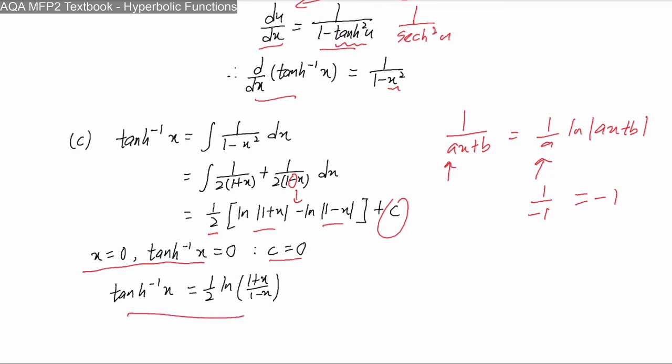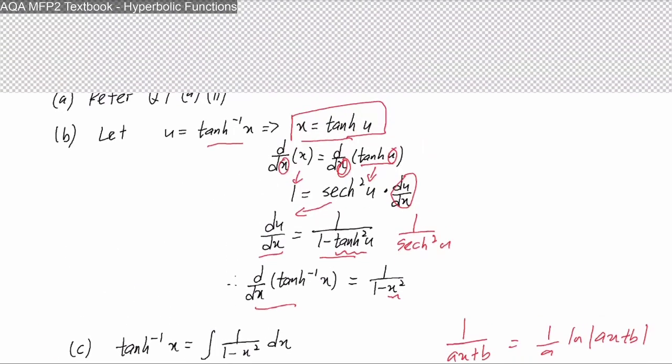So with that, it completes our proof where we have arctan x equals this long form. We cannot just give our integral from this step to the next step without the c. It is not complete because there are no limits in the integral. So we have to think of how we actually get rid of the c. The way is by using this. We cannot just stop here without giving the c. It is not logical at all. So this is a thing that we have to take note of.